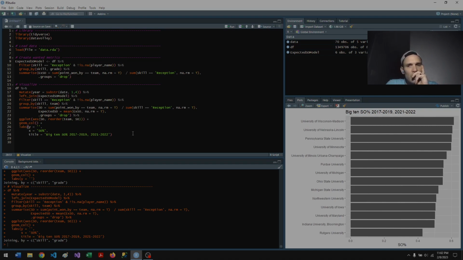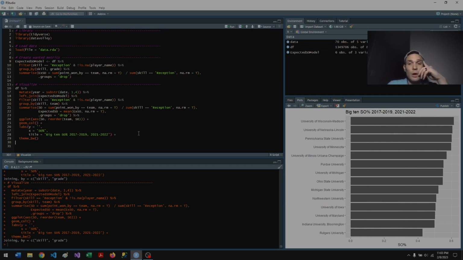Now from here, there's different themes in the ggplot verse, and there's also customized themes people make. It's super awesome. You can make your stuff look really great. So theme_bw is what I like to use. A lot of people also like to use it.